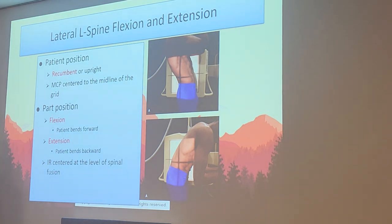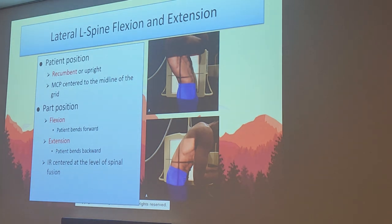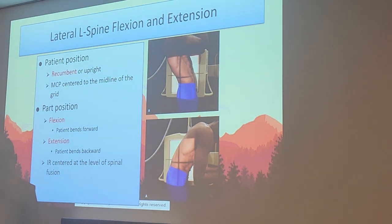So you have to look to your orders. Like they might say they had an L1, L2 spinal fusion. So you want to make sure you center up higher at the area of interest. Is this not in your book? It should be in your book. Page 503. Thank you, Shemeka. If it's L2, like you said, you center L1 and L2 and then you move them. Correct. You're centering first, then you move them forward or backwards.